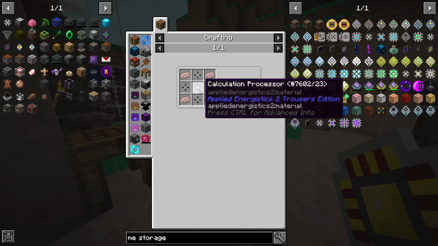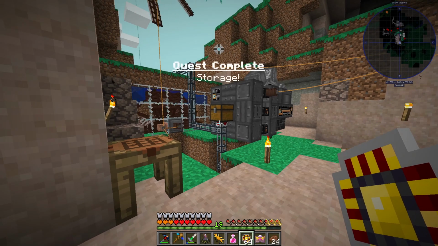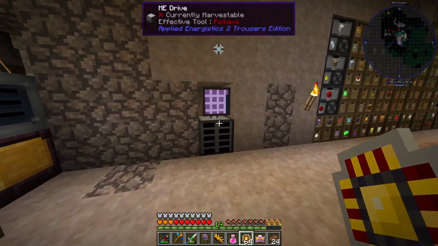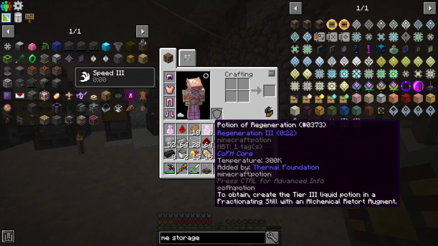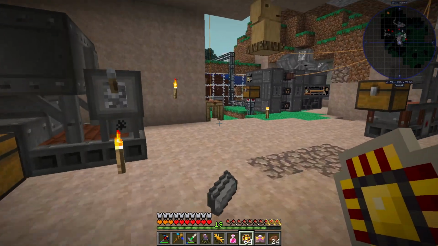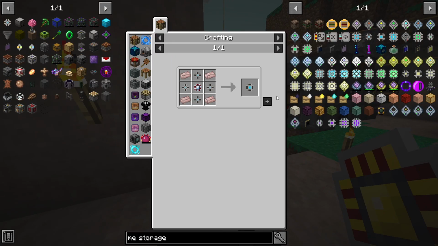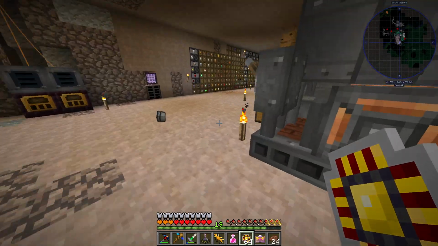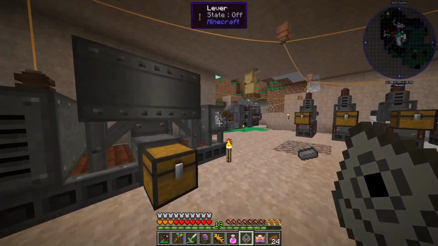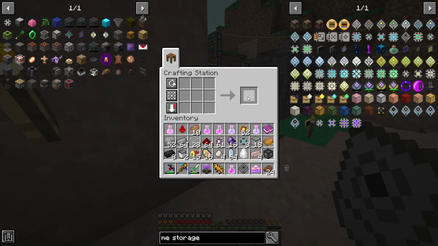Right, so these need 4 of the 1K, and then the 16K need 4 of the 4K. And the benefit is basically just it takes up less stuff, right? But to actually make them, you have to put them in a thing like that. But I will make some 4Ks though. I'm not sure if I have the stuff. I need the calculation processor for that. Just grab a stack of those. And I will just go ahead and make them all.